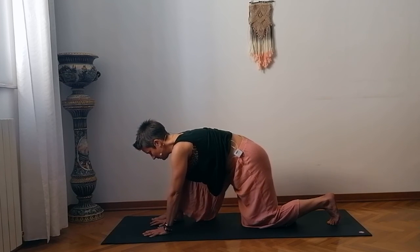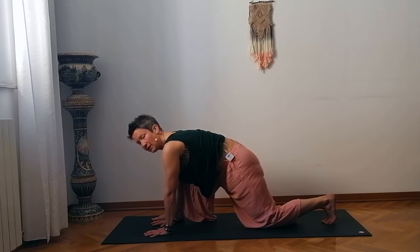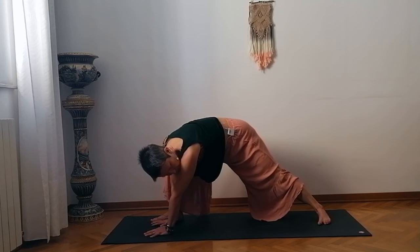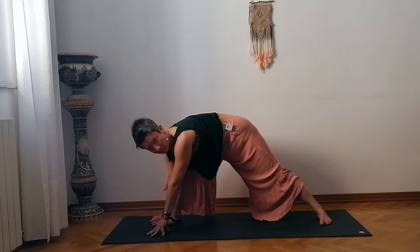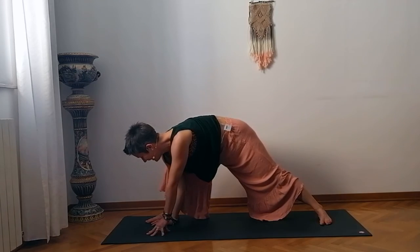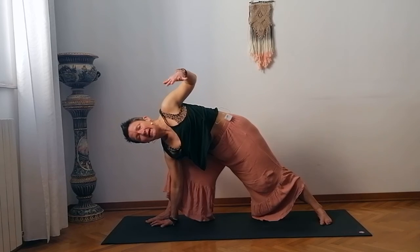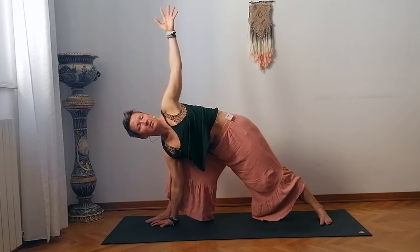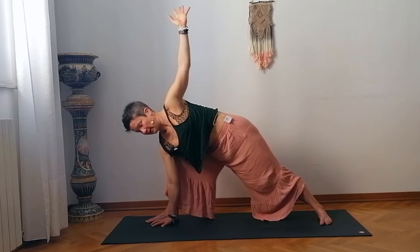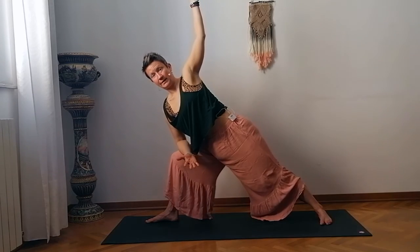And then coming out of it, coming up onto your hands, if you went down on your forearms, you're going to push into your hands, push into your left toes, and then lift your left knee. Bring your left foot parallel to the back of the mat, which was at one point in this practice the top of the mat. Right hand on the inside of your right foot, and inhale, squeezing your right leg into your right arm. Lift your left hand up to the sky. Again, options here. You can come onto fingertips, hand on block, right forearm to right leg.